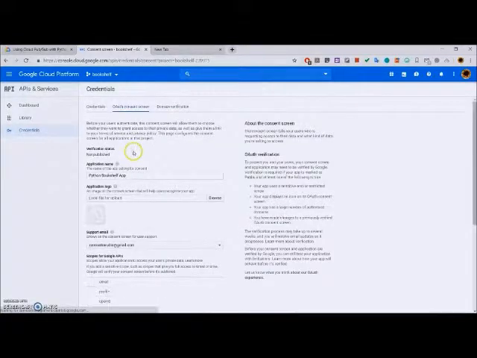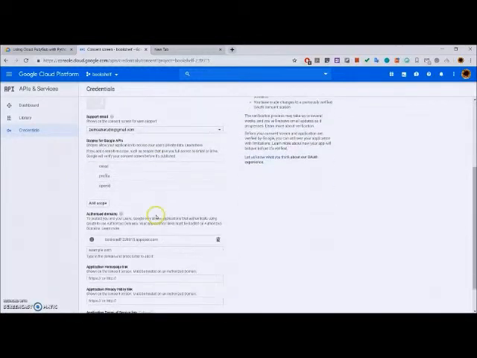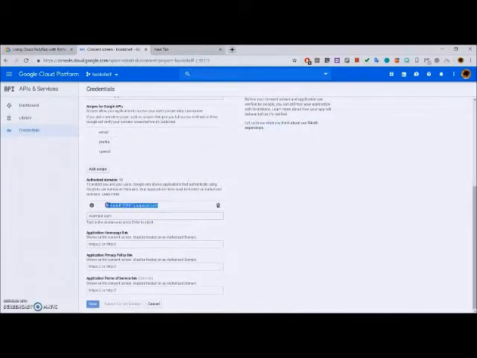I've already created the credential and I named it Python bookshelf app. Here we will put the name of our domain into the authentication. So whenever a new user views our website, they will be able to sign in using Google API sign in. So that's that.